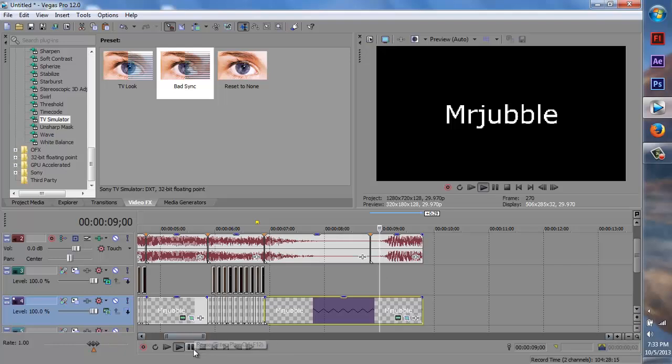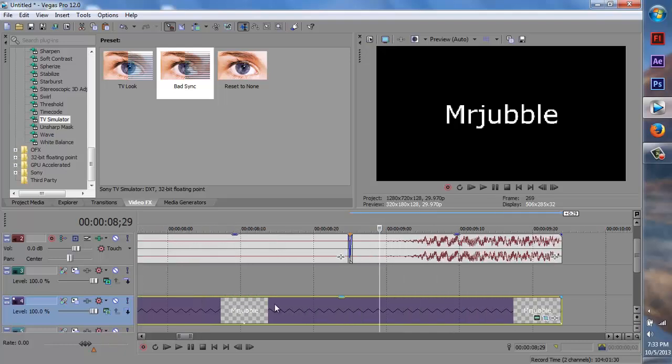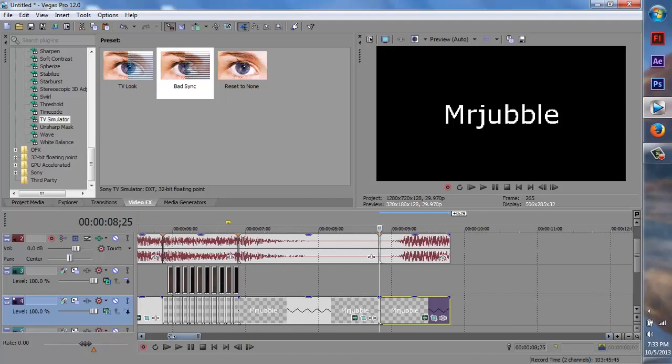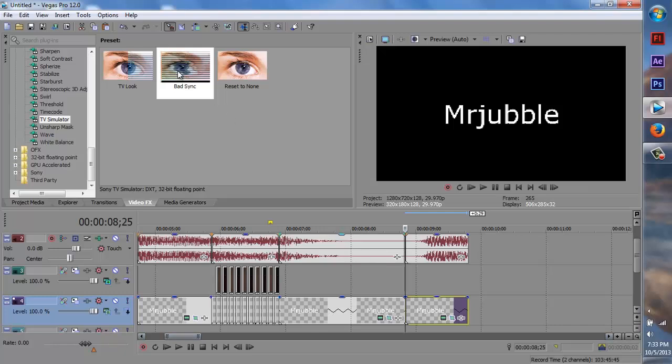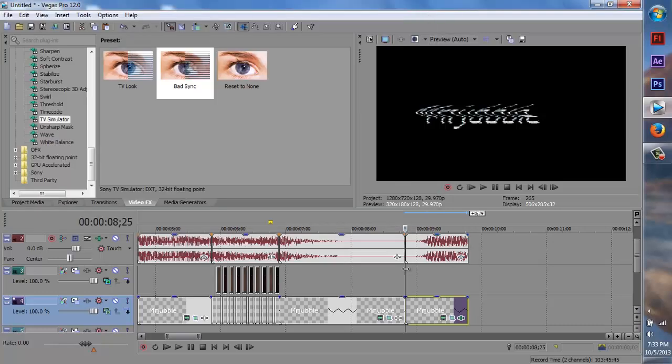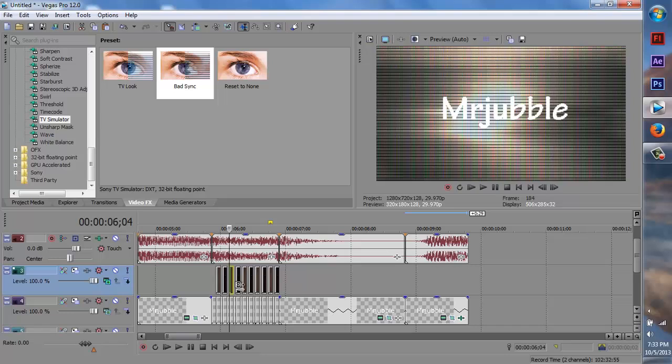So in order to get this effect, we're going to have to split our text logo right over here in our last cut right here. So split this one on the bottom too. So you should have this little segment at the perfect time. Now this one has this effect. So we're gonna make this go crazy. So click bad sync, add that right now, and it starts doing this thing because it loves doing this thing. Now we're gonna add a bunch of this because this is gonna be crazy.